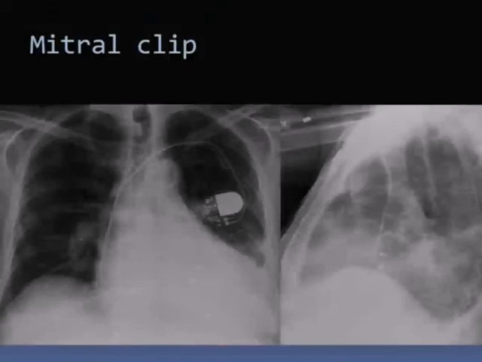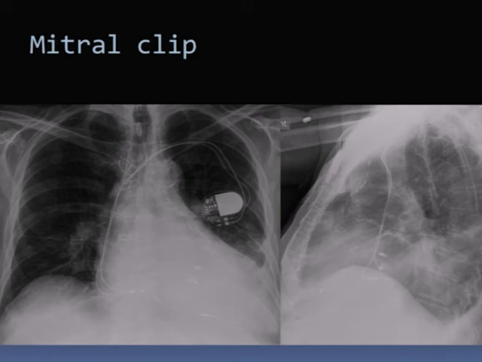And then moving on to the MitraClip, these are very small devices that look like old-fashioned clothespins, and that's exactly what they do. So they act as clips that grasp both the anterior and the posterior leaflet of the mitral valve, closing together, and by doing so, creating smaller orifices of the mitral valve.